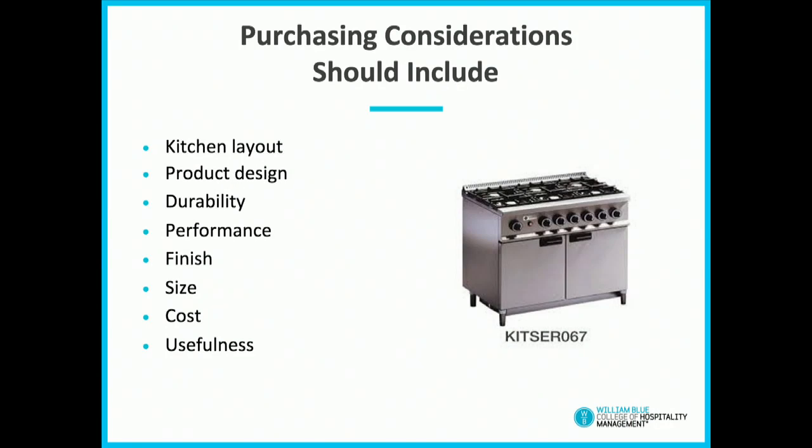So, purchasing considerations that we should include. Well, obviously, number one is what? Price. You've got to have a budget, okay? Whatever your budget may be, it comes down to price. Next thing would be size, yeah? So how much room do you have to put it in there as well?